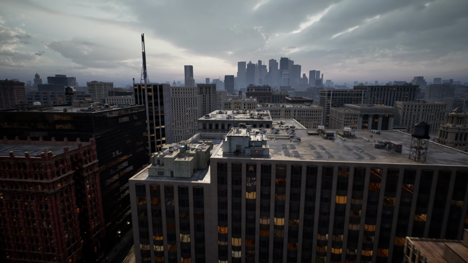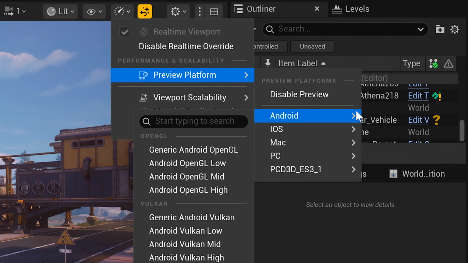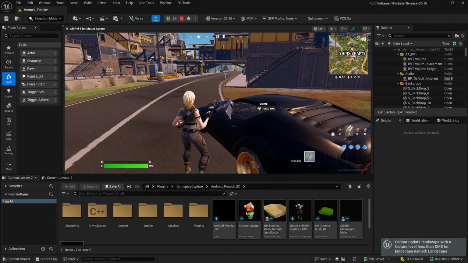We focused on a lot of areas for performance in 5.6, and mobile is no exception. We worked on better defaults and scalability settings for mobile and minimized the default package size. We also improved our workflows with a UI refactor of the viewport toolbar and content browser, an on-device iteration workflow, and a mobile preview solution.